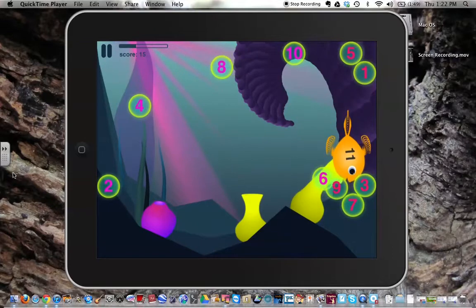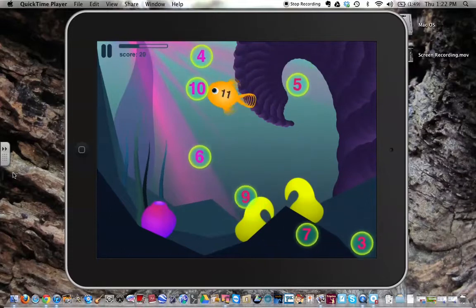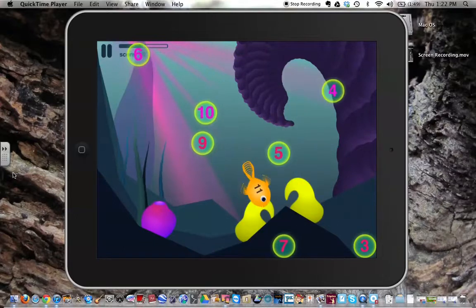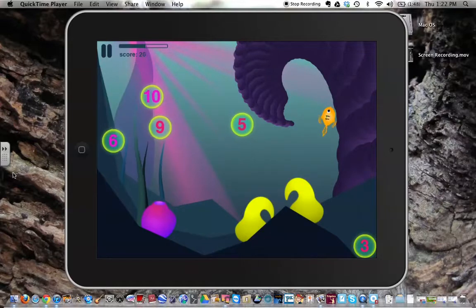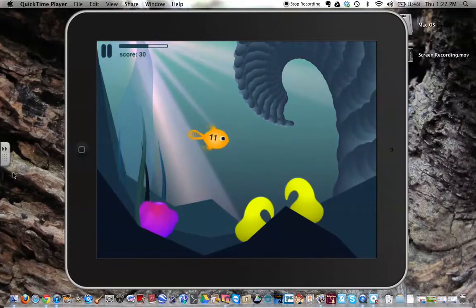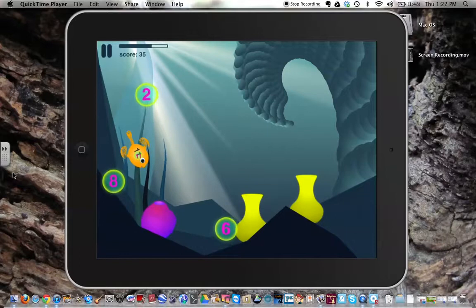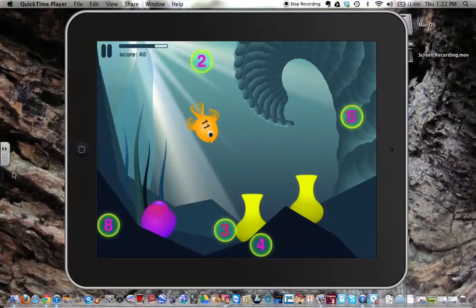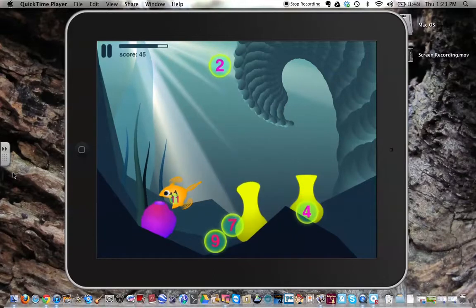So let's say I wanted to make a bunch of tens. I can do that. Now look at the fish. It's starting to have problems because I'm not feeding it sufficiently. And you can see that it's starting to gather strength again as I feed it.